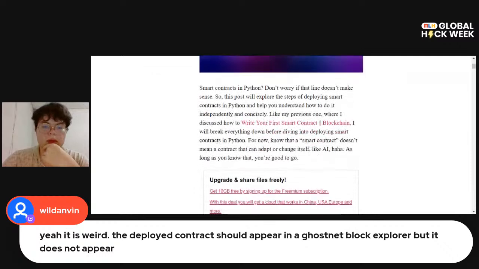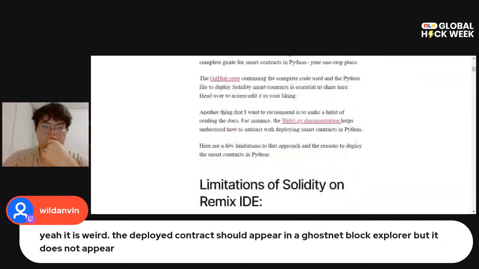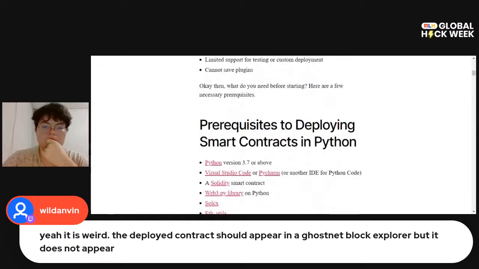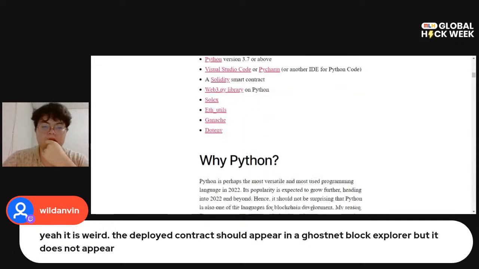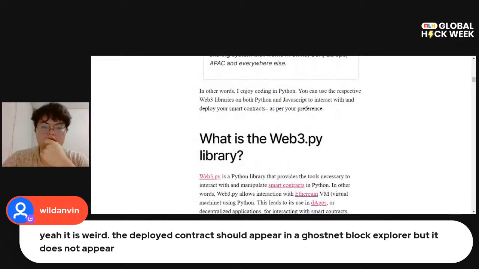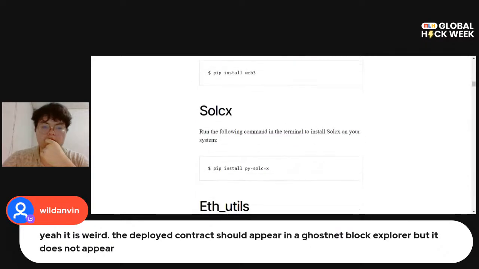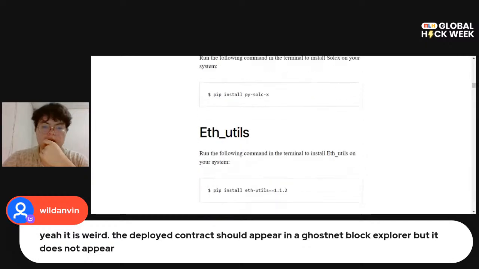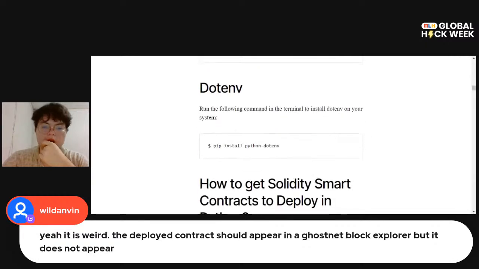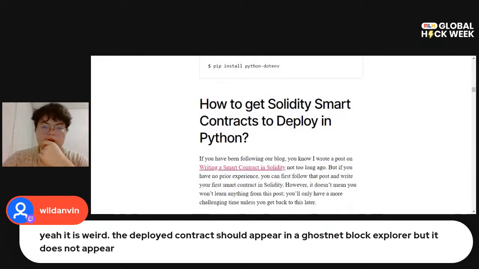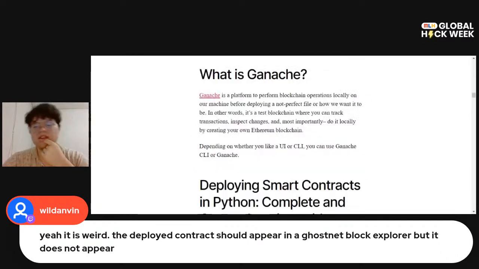So we have a complete guide. So it's also with Solidity. No. So we have Web3, so I'll run the following command to get Solidity smart contracts to deploy in Python.